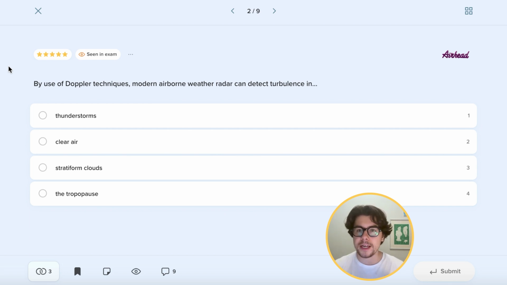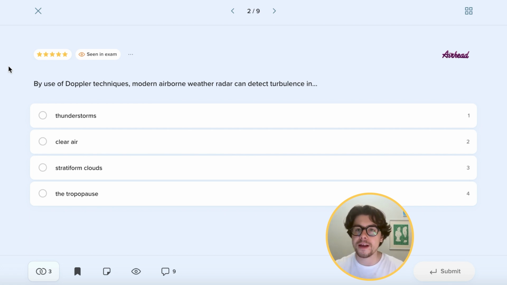And the Doppler technique is nothing else but a computer that can sense the frequency changes in the return signals. And these frequency changes are linked to objects' movement. So if an object is moving, then the frequency of the return beam will be different. And the difference can be deciphered by a computer through some elaborate calculations into a speed or the direction of movement. So the airborne weather radar that uses a Doppler technique can tell us where turbulence is, because it can sense the movement of the reflected particles, and most often this will be rain.